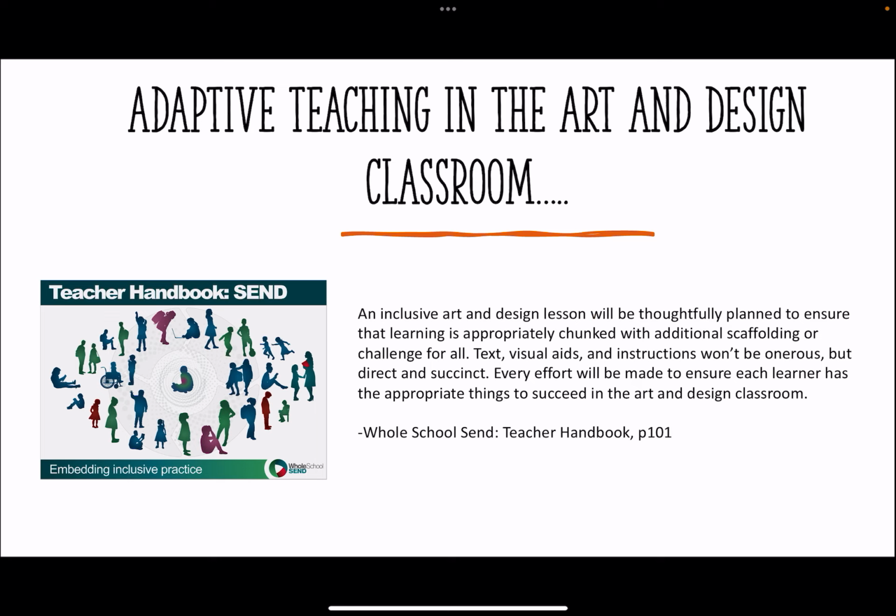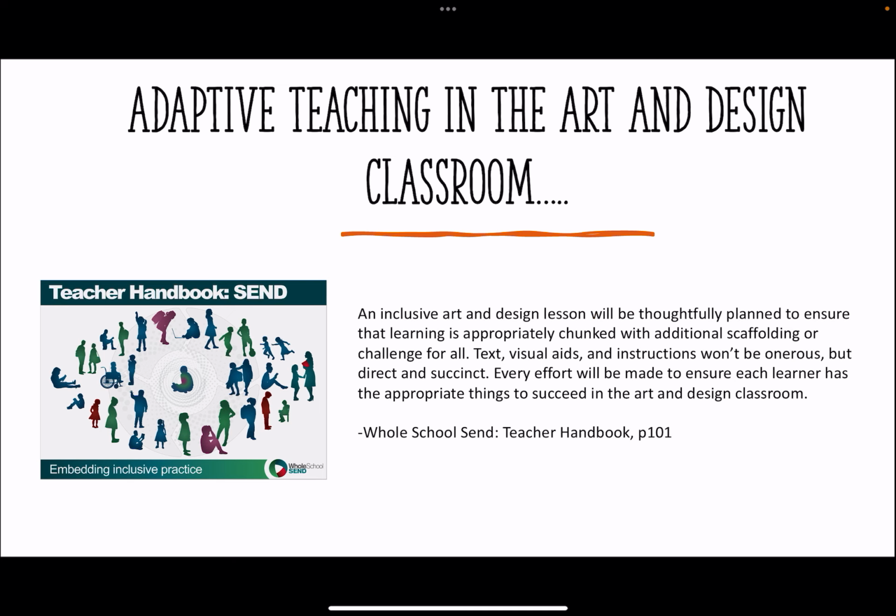The whole school SEN teacher handbook states an inclusive art and design lesson will be thoughtfully planned to ensure that learning is appropriately chunked with additional scaffolding or challenge for all. Text, visual aids and instructions won't be onerous, but direct and succinct. Every effort will be made to ensure each learner has the appropriate support to succeed in the art and design classroom.